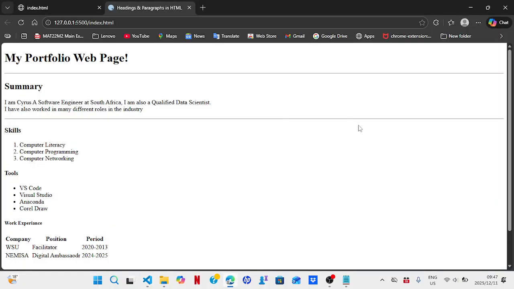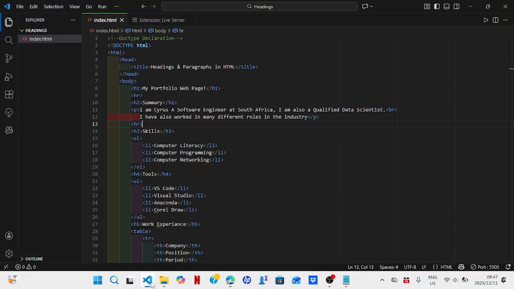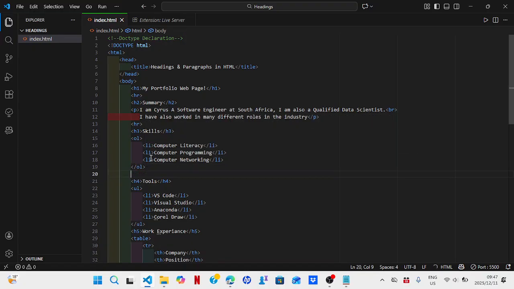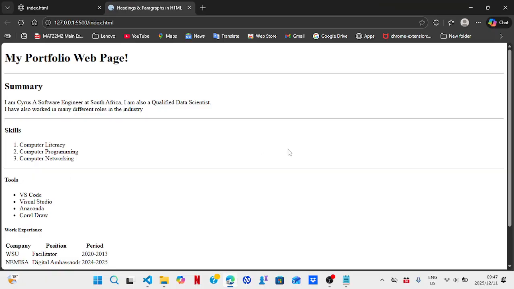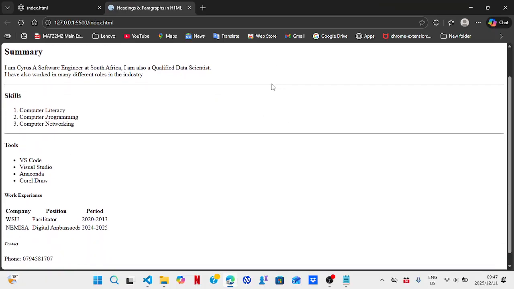See, it's separating my sections. Let me also add it there, HR. Let me add it there, HR. Now it's separating my portfolio web page.